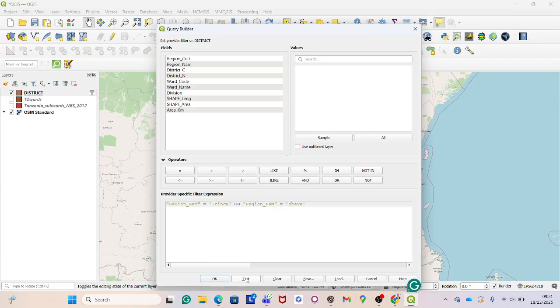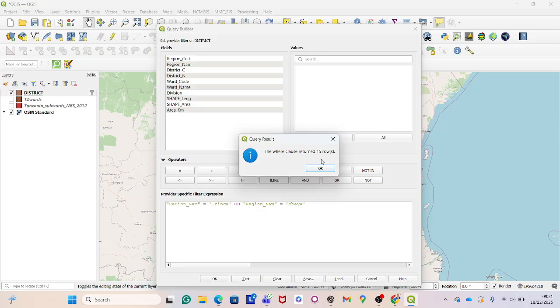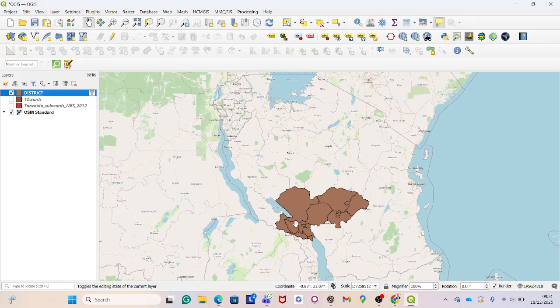So if I test, you will see we have 15 rows. If I click OK, you will see the districts that are within the region name, which is Iringa or Bear. So just see this.